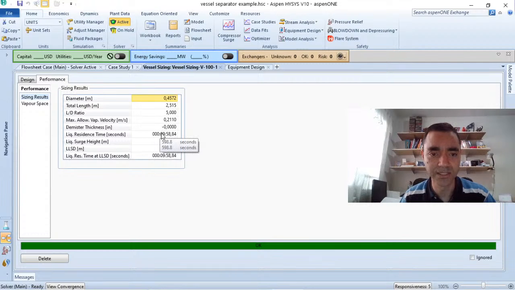So you can see that we have here 10 minutes, and it could be 5 times lower. And with that, the age of my equipment will be smaller.